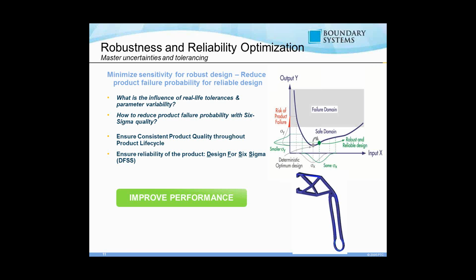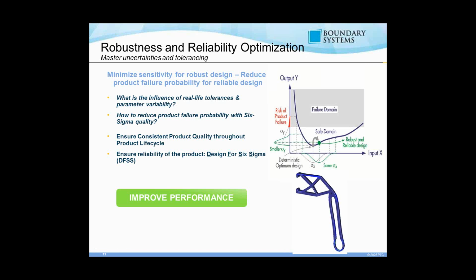And so now we can tell Optimus, hey, we know what our variability is. Find us an optimal solution, taking into account our variability, and make sure that we have fewer failures over a significant number of parts. And then Optimus goes ahead and chooses the green design point over here. And when you look at that bell, the entire range of that bell curve lies within your safe domain.